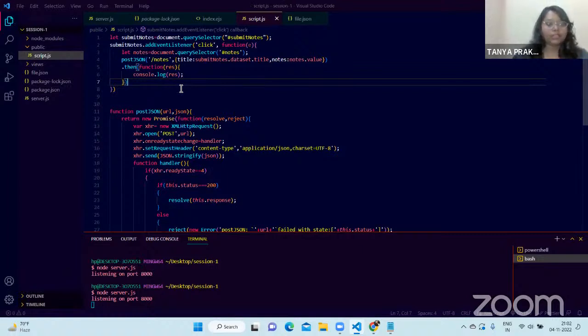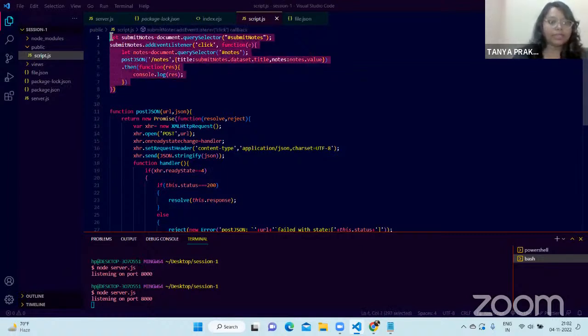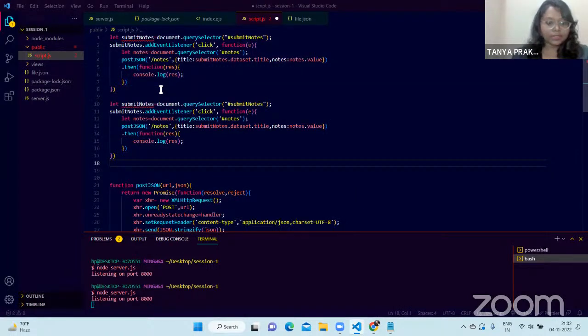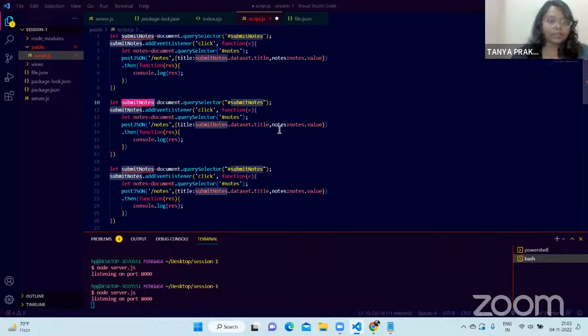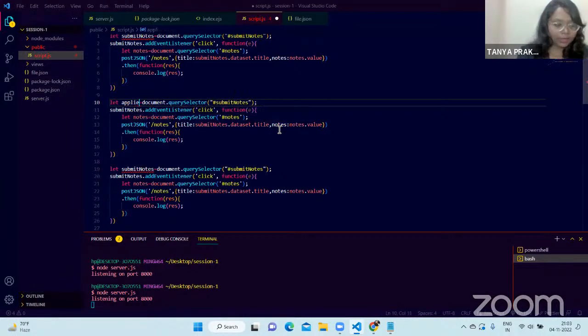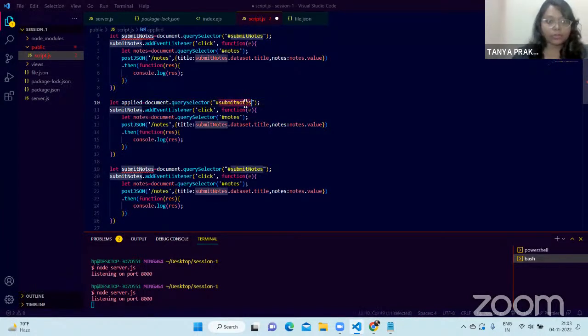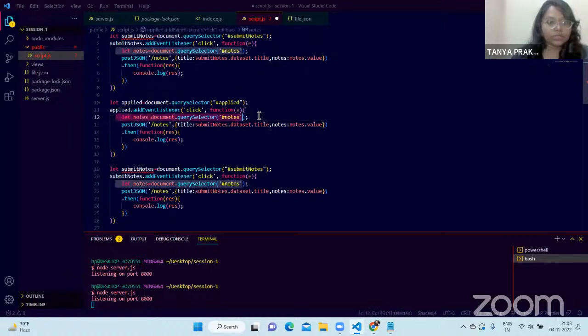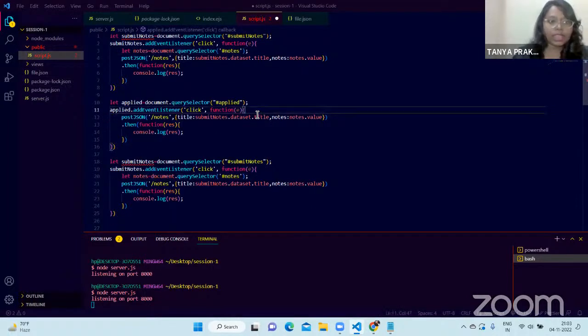So this is done. Now we will repeat this for nodes and applied. So let's copy it, paste it two times. Here it will not be submit nodes, it will be applied, and it should not be submit nodes, it should be applied. Now here also applied, and then we don't need this nodes part. Okay, and we don't need to send this nodes too.